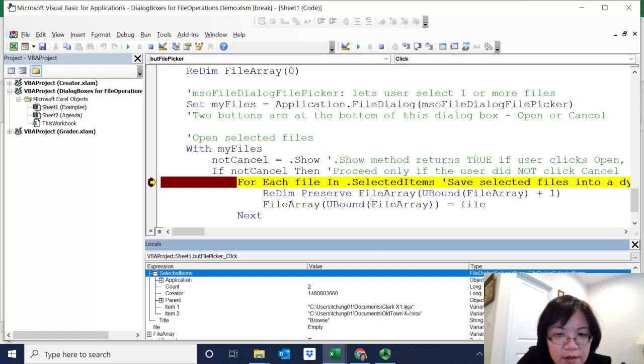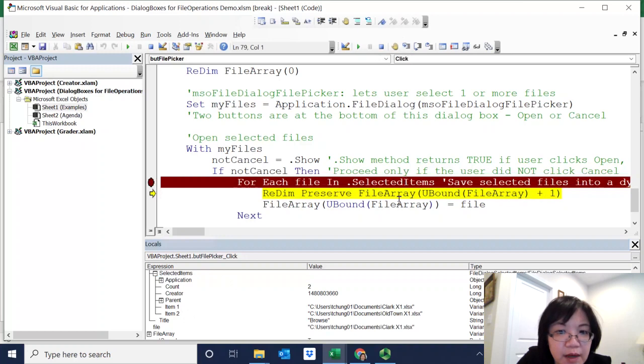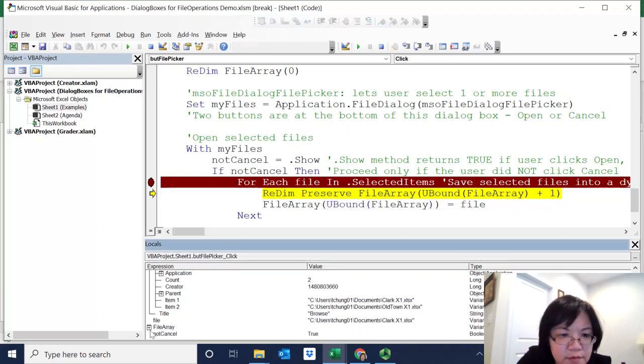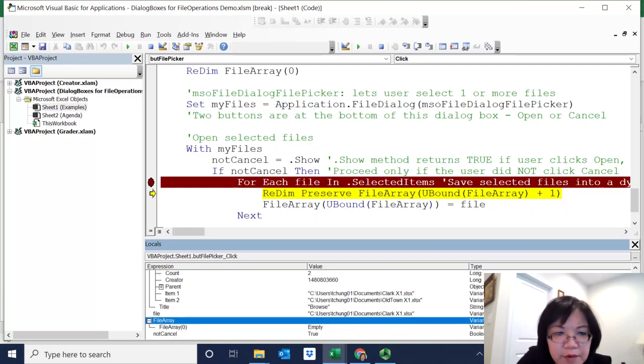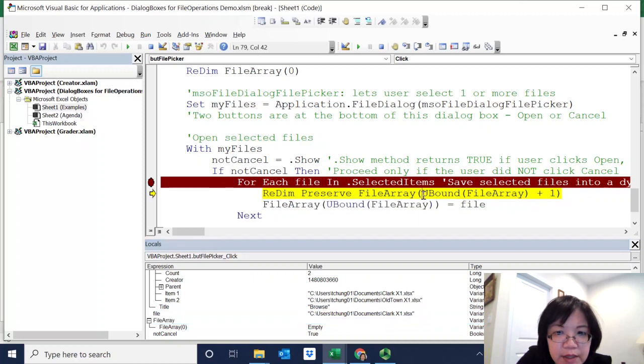Item 1 is clock, item 2 is Old Town, and then I can use the for loop to loop through each of the items here and save them into my dynamic array, file array. Right now, the file array has only the upper bound of 0. But I can redim and preserve and give it one extra space.